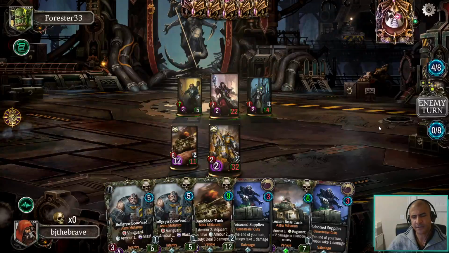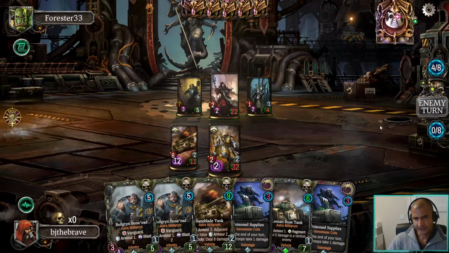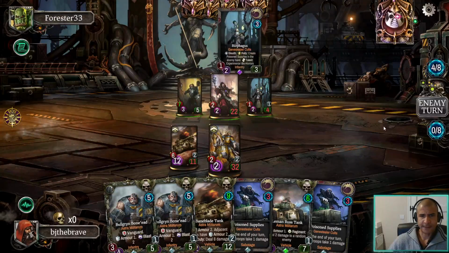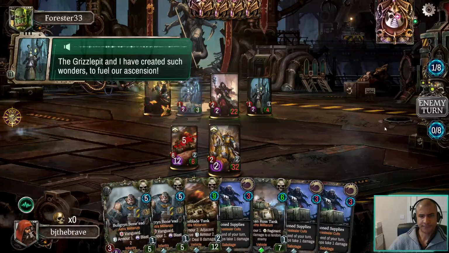Gone in with that. Is that to try and... What's he trying to damage? Get much value on that. I guess he's got to try and kill the tank then. Is that the idea?